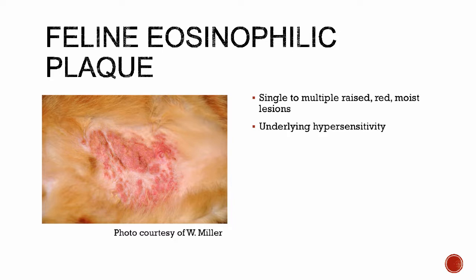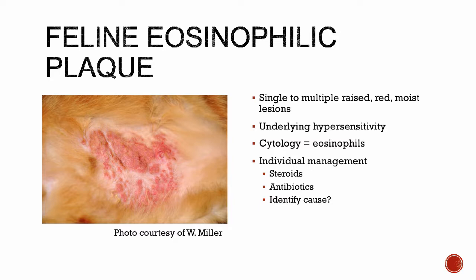So single, multiple raised lesions, this is a hypersensitivity reaction. There's an underlying cause you might have to chase. You're going to chase all those mites and bugs and things first, and then it may be something like food or atopy, a much more complicated issue. But if you do a cytology, and we didn't talk a lot about cytology, we need a lab in that for you guys, you're going to find eosinophils in these cats. The allergic cells, not neutrophils and macrophages. And so you're going to know that this is an immune problem.